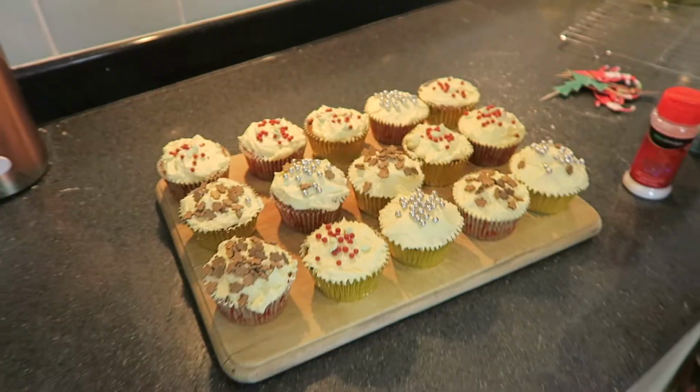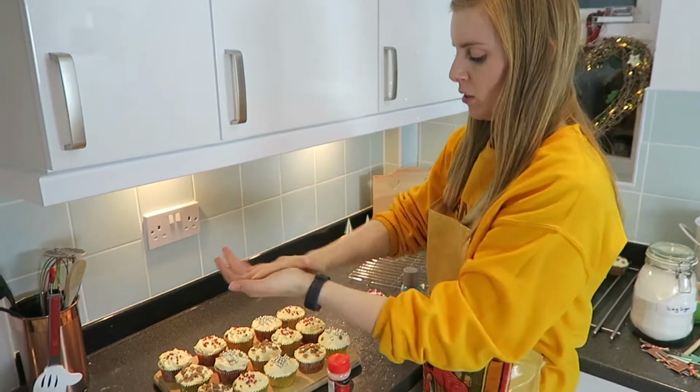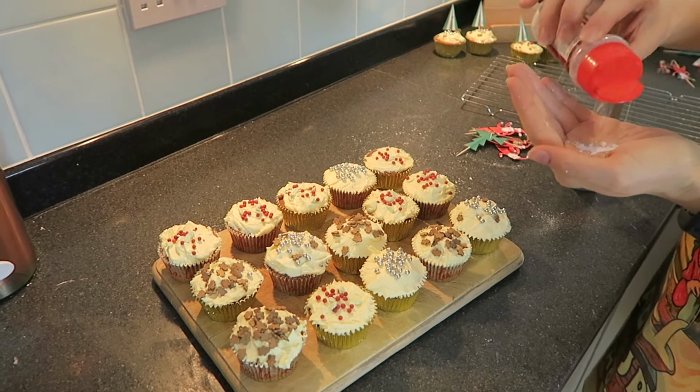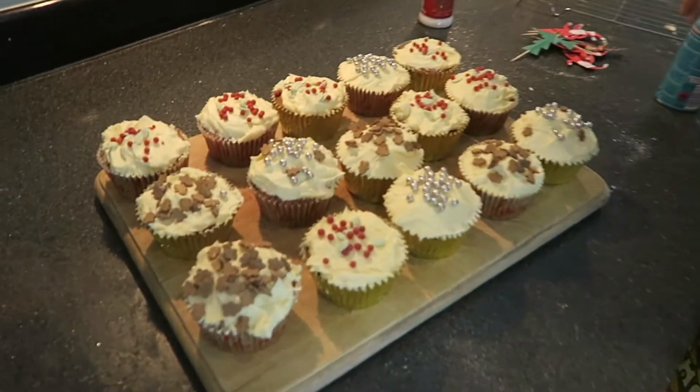You see? So the finishing touches, I have sugar sparkle dust from Asda, which I'm just going to sprinkle over the top briefly. Here you can't see it much, but it's a bit of glitter. Don't really know if it does anything. I think you can see a bit.